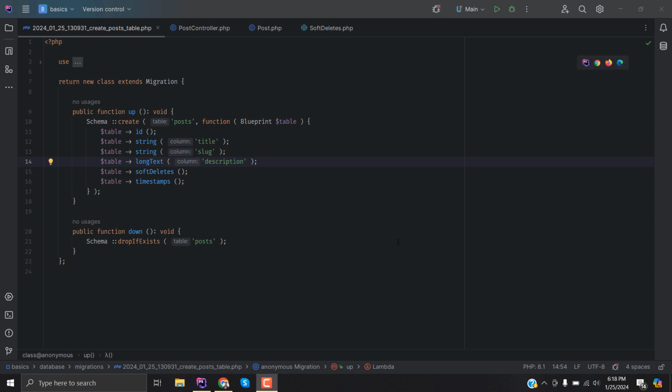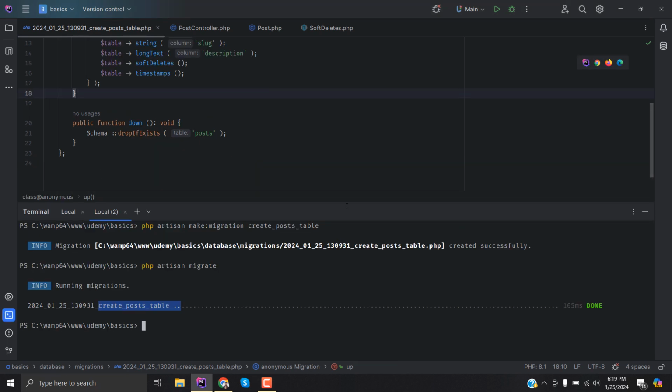So let's create another table which will be called post_comments. That will contain all the comments of a post, and besides that, that table will also contain the foreign key of the posts, and we need to create a relationship between the posts and post_comments tables. All right, so let's do that.